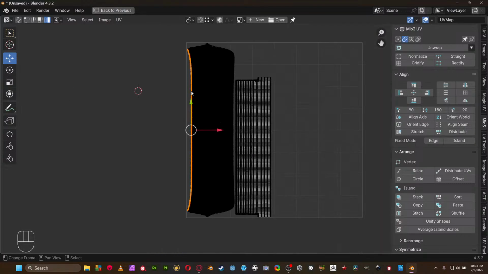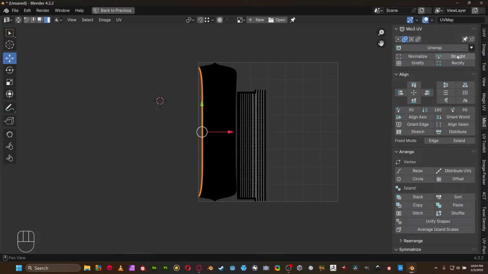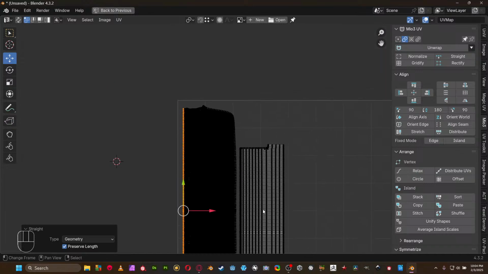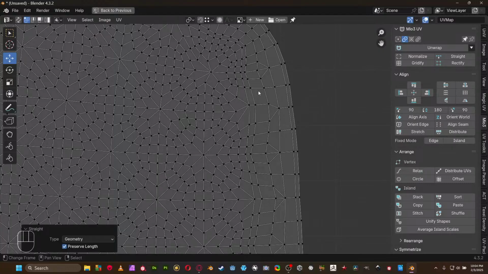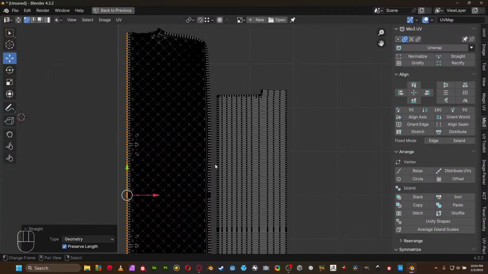Let's see, for example, if I make this straight, how it's going to behave. There's a chance that my machine is going to crash, guys, because there's a lot of information in here. So let's be honest. When I click this, possibly it can crash. It's 50-50. So let's wait. So there you go, guys. It's working properly. I like it. I like the result of this guy in here. This is pretty good. I'm going to leave it like that.